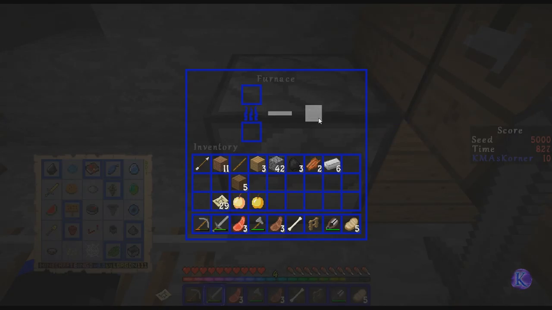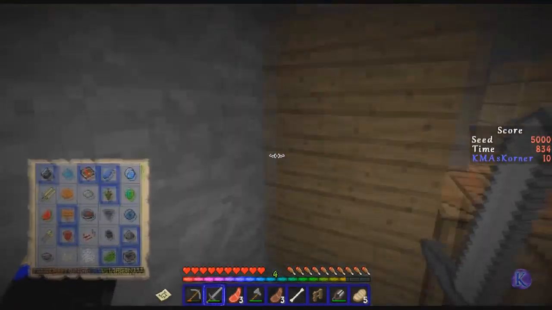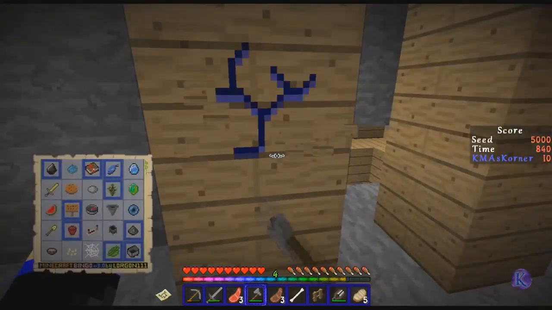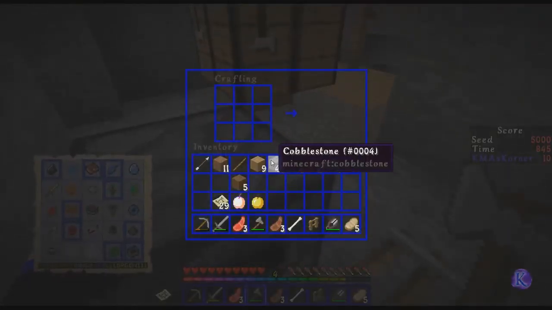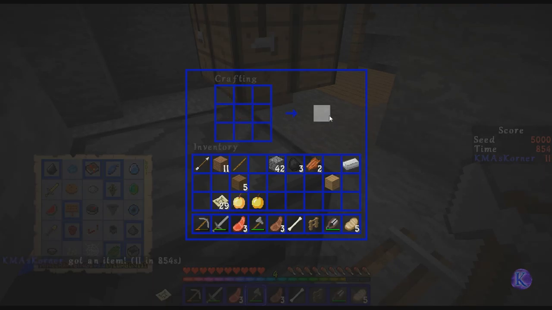Six. What can I do with six? Nothing. Well, you know what? Let me grab some more of this wood. I can make a chest. And a hopper. So, let's make a chest and a hopper. So, chest. Then we can do a hopper. And we got another!